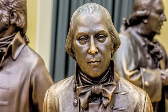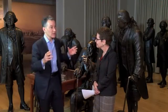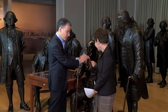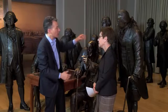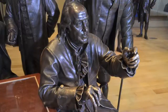So you can see in front of me, I see James Madison, who was about 5'4", and I'm looking now at George Washington, who was up to 6'2", or some people think even 6'4", towering over everyone else. And it's so exciting to see kids come into this room, and they just like to get up and touch the framers. You see Ben Franklin's hands are all shiny because people love to rub them. This is totally good luck. And the Pennsylvania delegation, they're just great stories about each of these people, and by showing these framers exactly as they looked, it brings out the human side.